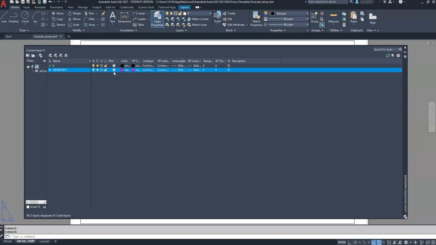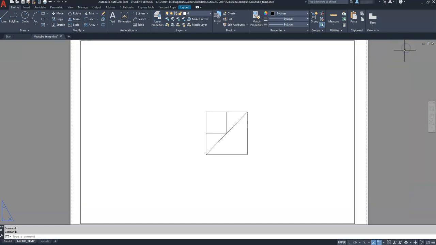Now this printer, if I click on this printer, I could either say, okay, I want the viewport itself to show in a plot or not show. Well, I don't want my actual viewport to show in a plot, and I'll show you that in a moment. But just for right now, I'm going to click on the printer. So I have that little do not plot sign. And I'm going to hit close.